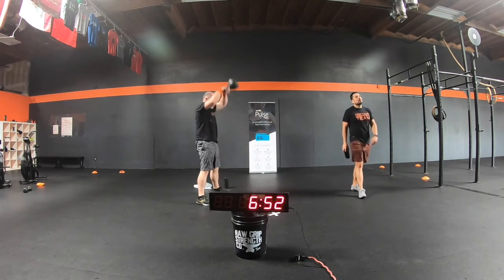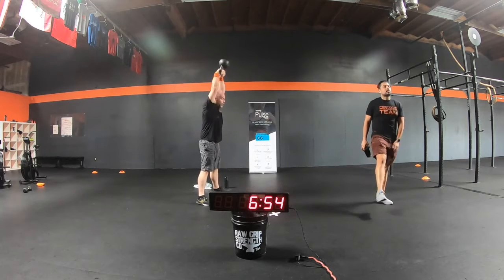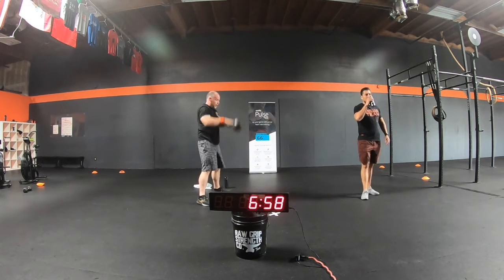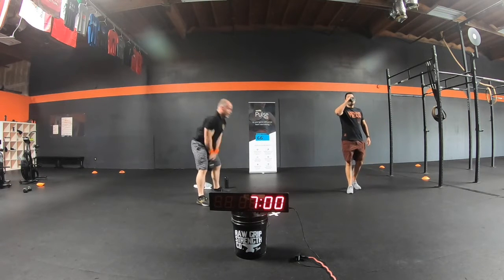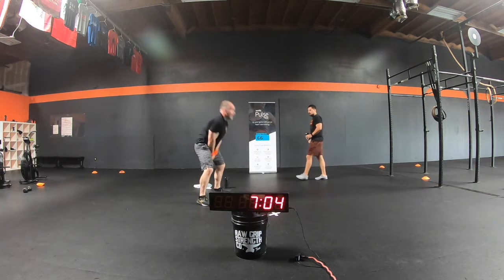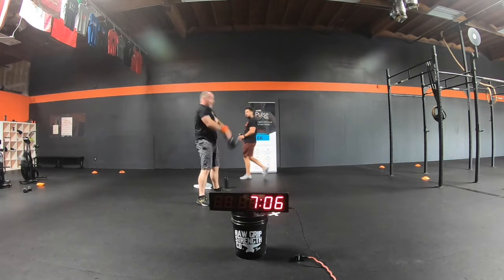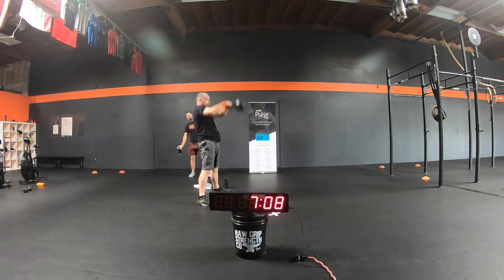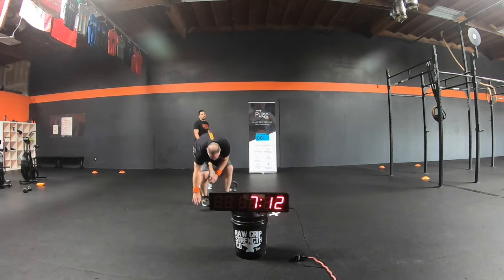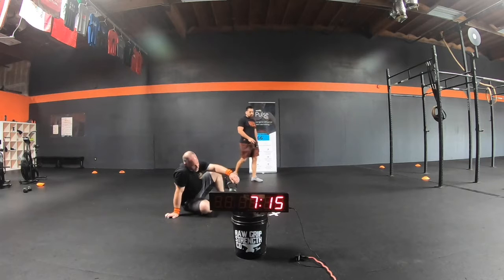Karen is on to her crunches. Nice work, Bill. Stand those heels a little bit more at the bottom. Don't let that kettlebell drive you forward too much. Very nice. Very nice. And he's done with his 30 swings. Going to 20 V crunches.